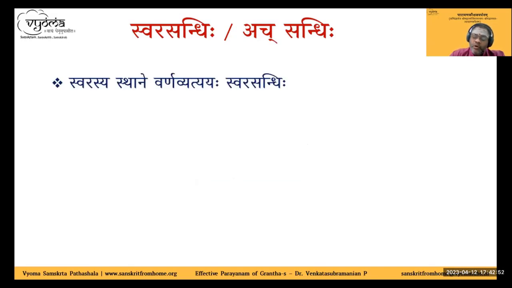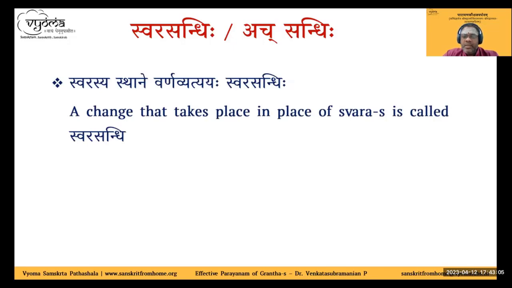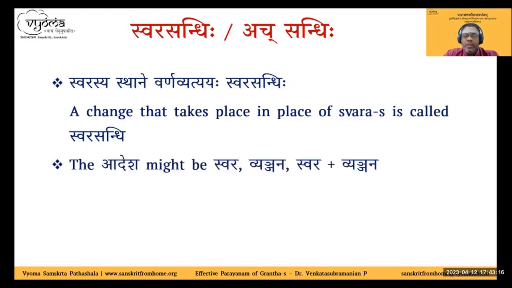What is swara sandhi? How do you define swara sandhi? Swarasya sthane varnavyatyayah swara sandhihi. Any change that takes place in the place of swaras. Swara is equal to independent sound. Usually the karya that happens in swara sandhis is adesha. The adesha can be a swara, it can be a vyanjana, it can be swara vyanjana. We will see that.